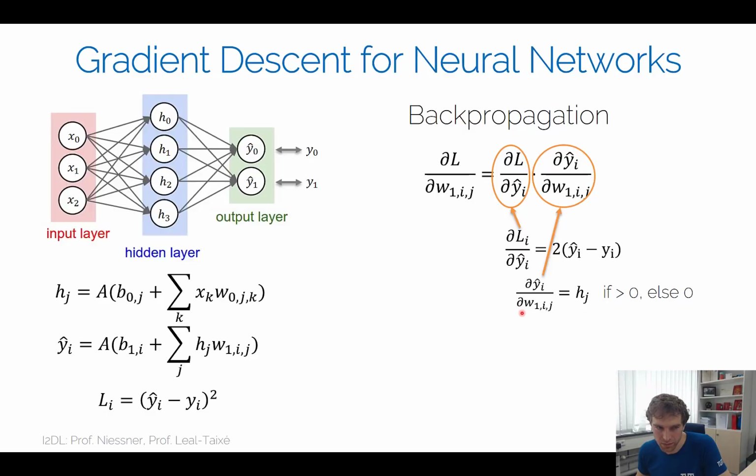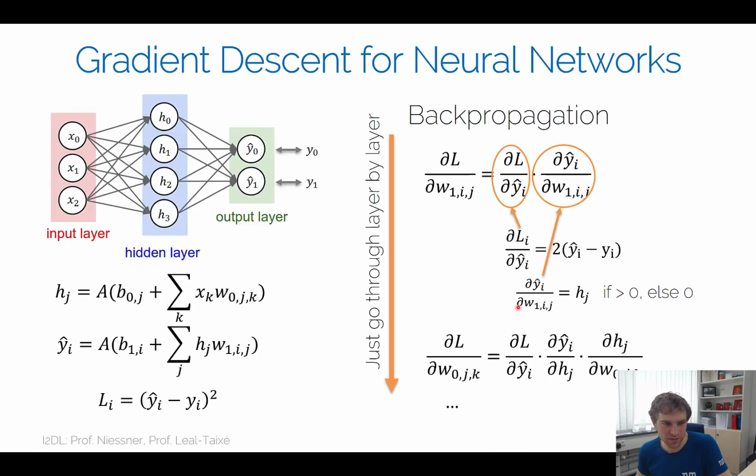This is what we had here from the input, because this is just our multiplication. If you're looking here, we're just taking this function and deriving it with respect to the w's. So this one cancels out the biases, and of course these h's will remain. This is hj. Of course, this only holds if this is greater than 0, otherwise this is 0, because we have the activation function here. So now with the chain rule, we can just derive the compute nodes here. We have this compute node, we have that compute node. We just formulated it out and computed the derivative.